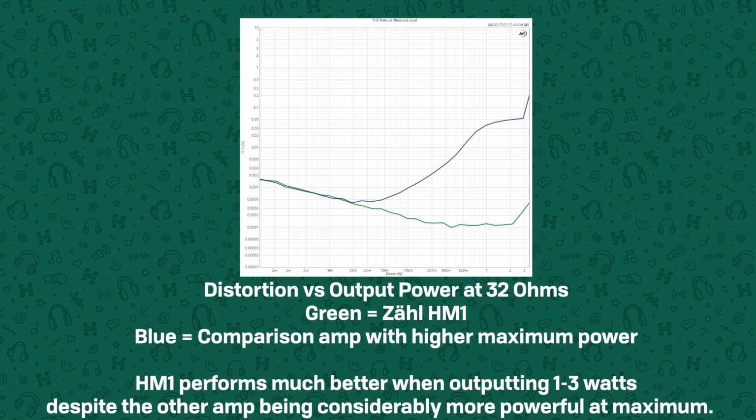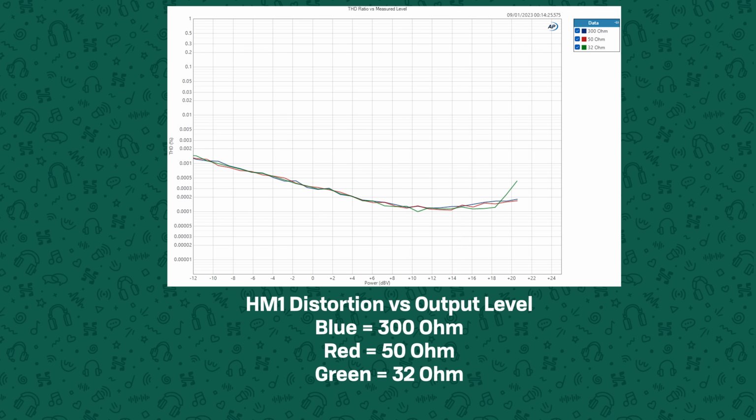Because where most amps with low impedance loads are struggling for current, and even if they have a maximum output of 6 watts, they might be really struggling and distorting way more at 1 or 2 watts, the HM1 basically just does not change in performance depending on the load. You can put something really difficult on it, and it's pumping out 2 watts continuous and not breaking a sweat. So I found that this is one of, if not the very best amp for a lot of hard to drive planars, like the DCA Stealth, the Hifiman Susvara, and the Abyss 1266. But there are going to be some very high impedance, low sensitivity headphones that you might not actually be able to get loud enough, just because the output voltage is the limitation there.